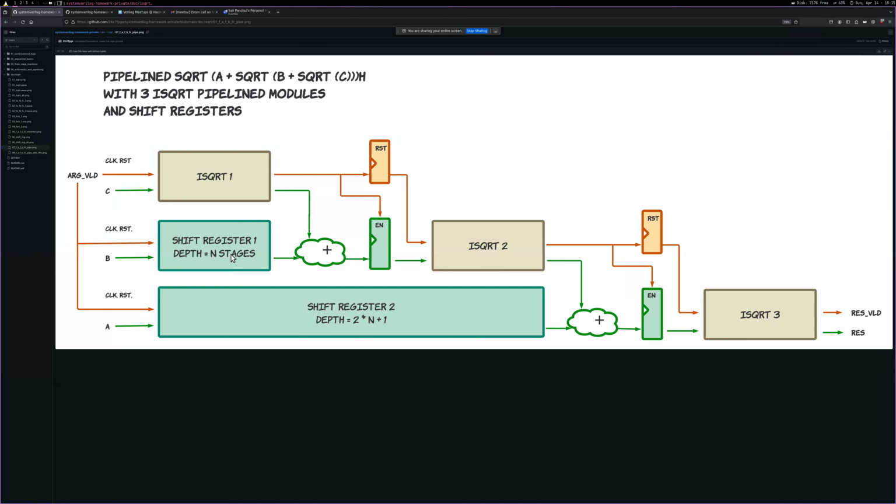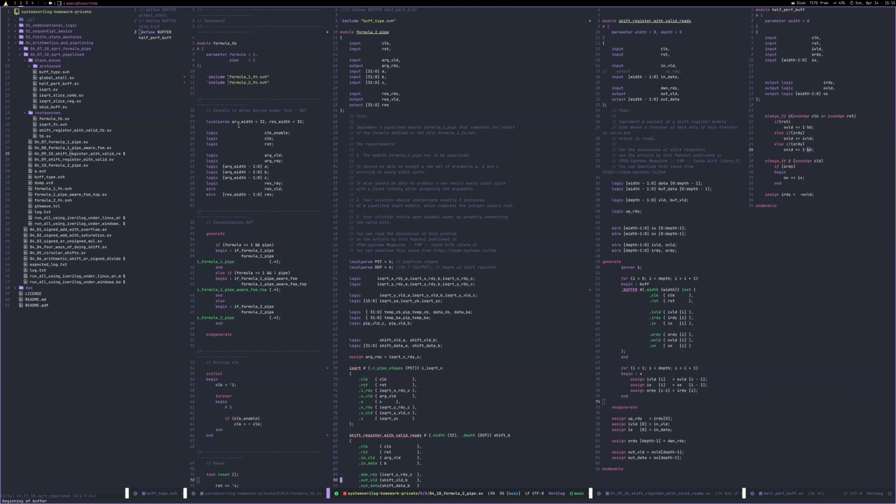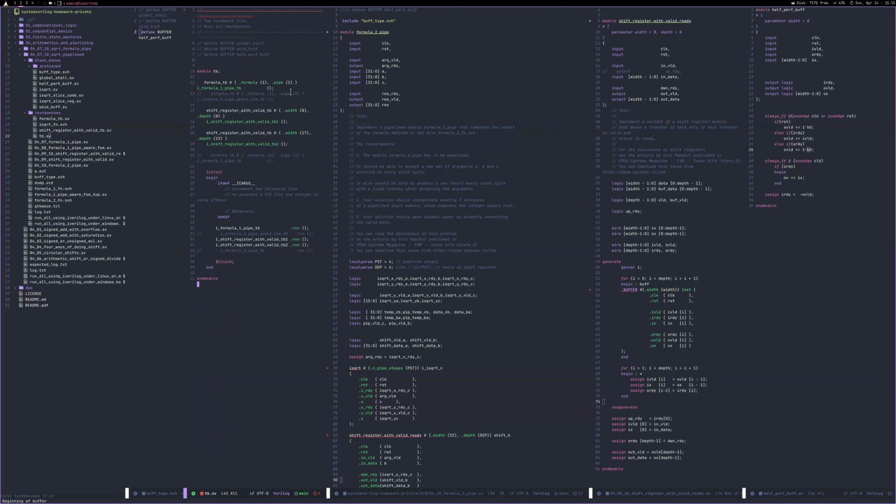Yeah, I'll make it global so that it's propagated from the top test bench, from the top module to the lowest.